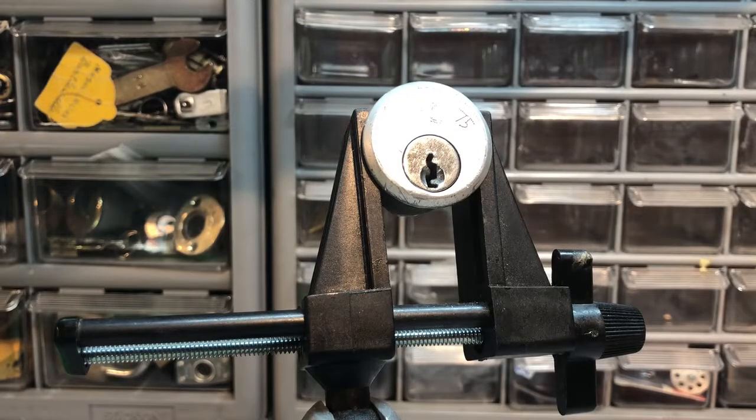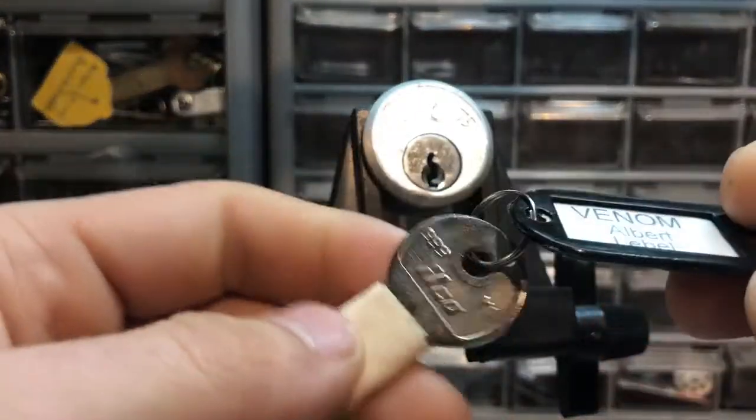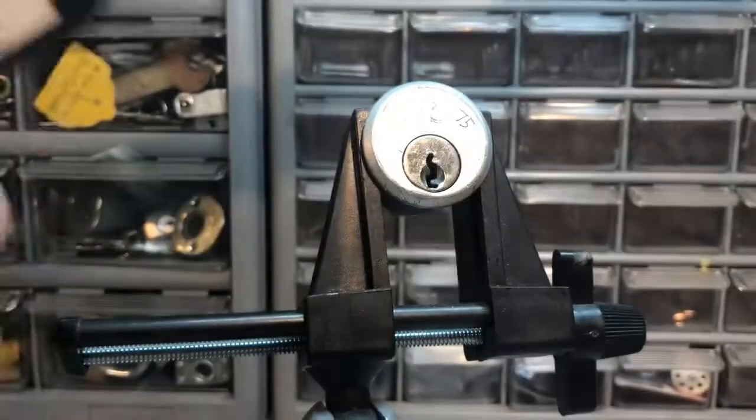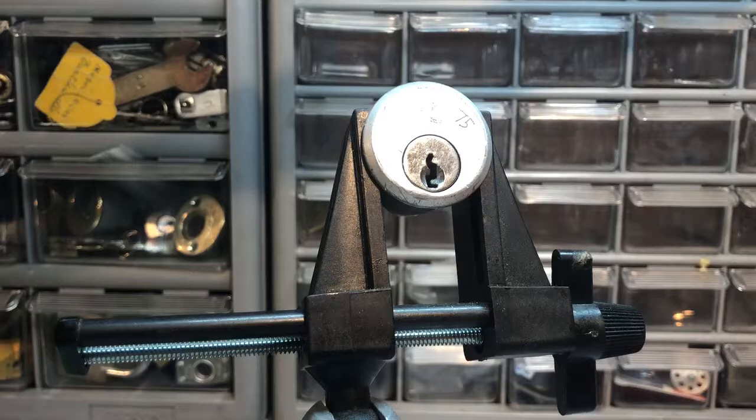Hello guys, I've got a lock here today, as you can see in the vise, and it is Albert Lebel's number 75, and this one is called Venom. I believe he's the one who sent this to me too.